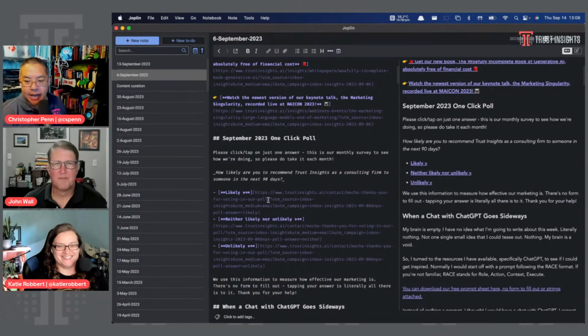In the back end, all 3 of these options go to the same page on our website. What's different is that there's a query parameter that either says NPS poll answer likely, NPS poll answer neither, or NPS poll unlikely. And the question that we ask is this: how likely are you to recommend Trust Insights as a consulting firm to someone in the next 90 days?